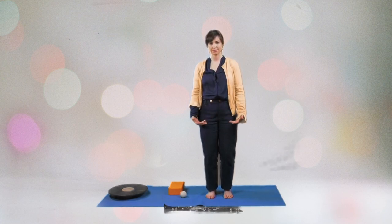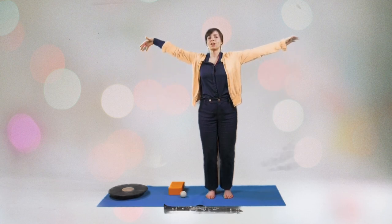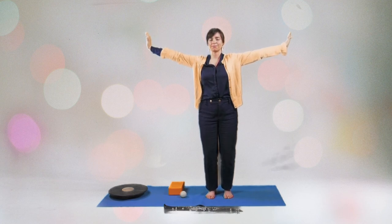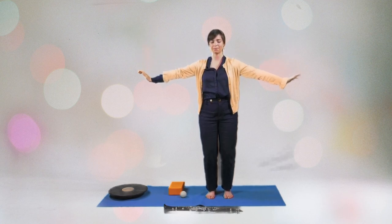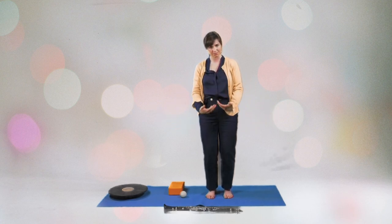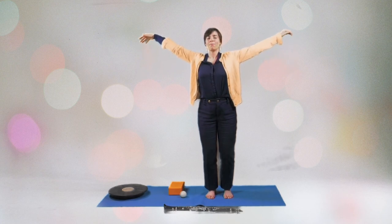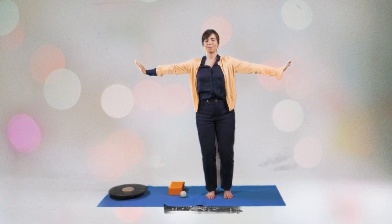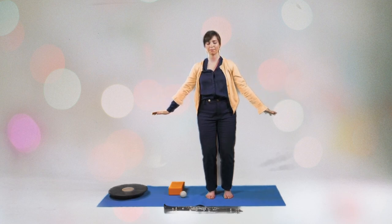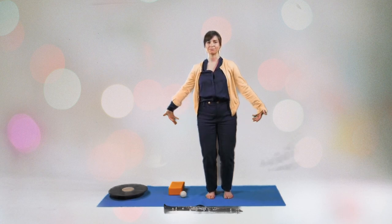Inhale. Reach in the direction of the peak of your mountain. Exhale. Slide down again. Inhale. Exhale. Make sure to move very slowly.